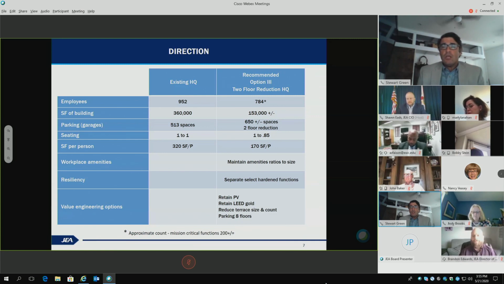And then your parking, you currently have 513 spaces. You actually would have more in your new headquarters. And then your seating, factoring in approximately 15% vacancy. And vacancy applies to, for health reasons, paid time off, business travel, any of those things. And we would typically recommend and see somewhere between 10 and 20%. So your seating reduction, your program would go from a seat per person to a seat per 0.85 people. Next slide, please.